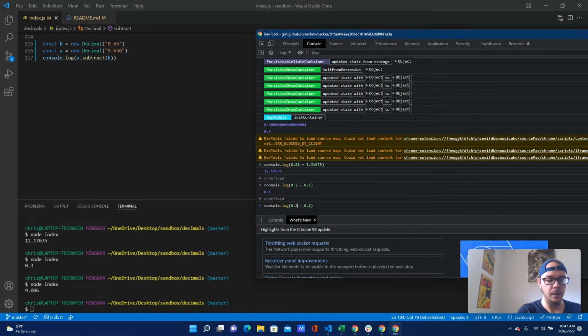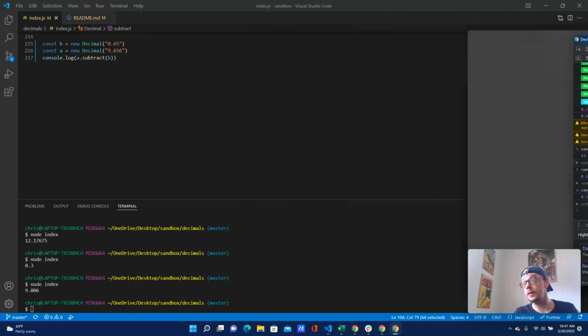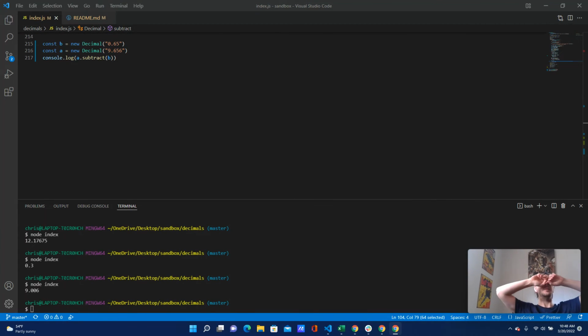See if 0.5 and 0.2 do. No, it doesn't. I'd have to dig through and find errors. They're not always going to happen, and that's part of the issue that people have.